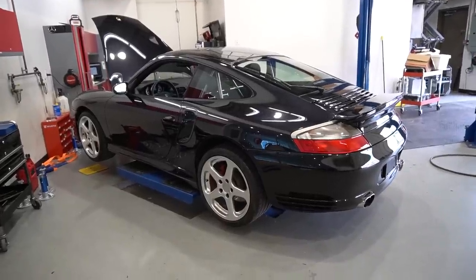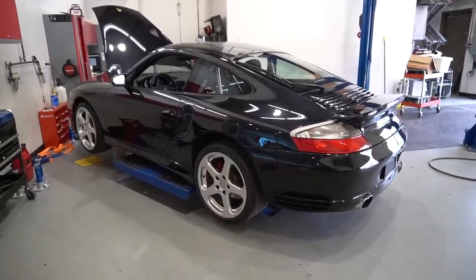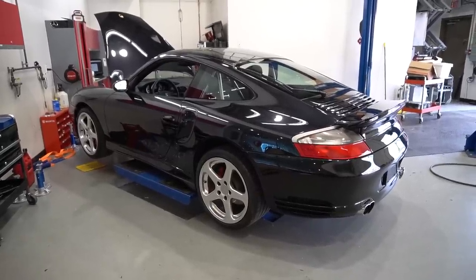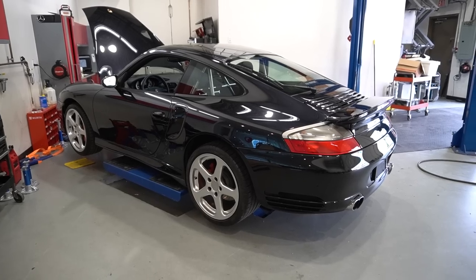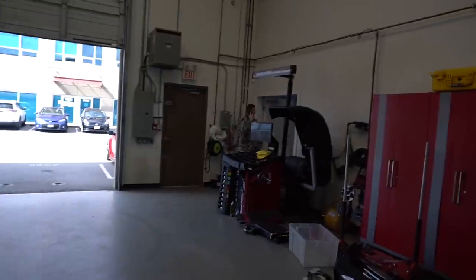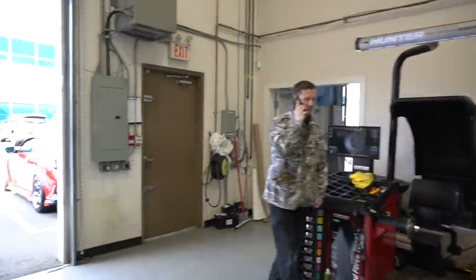We're gonna be showing you how to do the brakes, how to change the clutch accumulator, and a bunch of little stuff. Martin's going to be working on that. Plus I'm gonna reveal part 2 of our RS6 with the Mansory kit and show you what the kit looks like on the car. And Martin's gonna be on the phone over there during work hours, because I guess that's what we do over here.